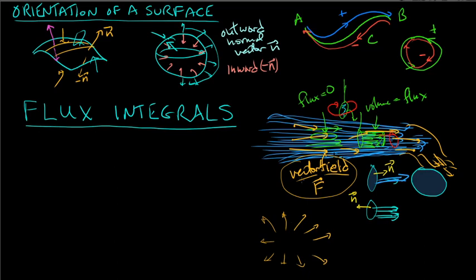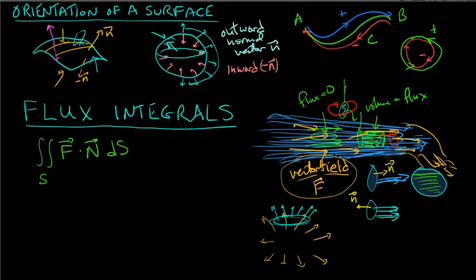But if you have a surface like a loop, you can measure all the electric field vectors through that loop, and when you add them all up, you get the flux. So the process of adding them all up is why we need to do an integral here. So here's the example of a flux integral. We're doing the integral over the surface, in this case just the loop, or the disk inside the loop, of a vector field, and we're going to take the dot product with the normal vector.